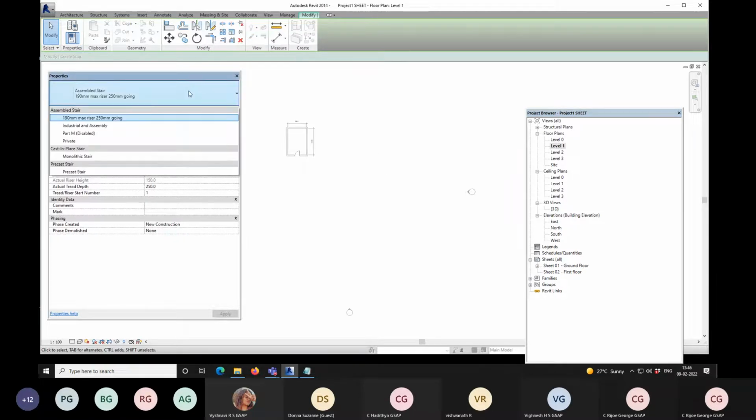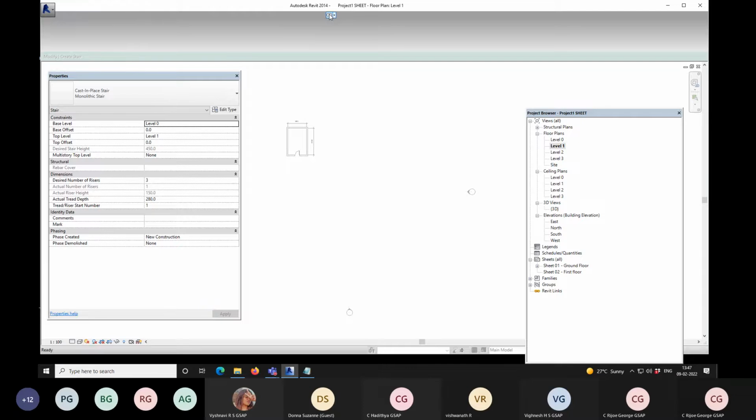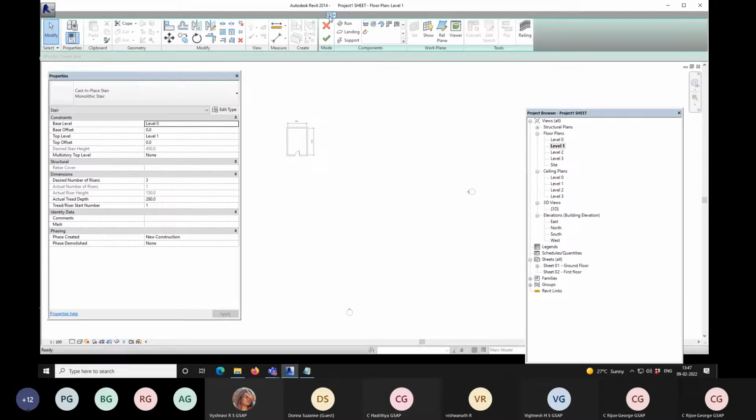So here, first of all, you select monolithic stair. Then you select a run. You decide the width of the staircase, and you may start from this corner.